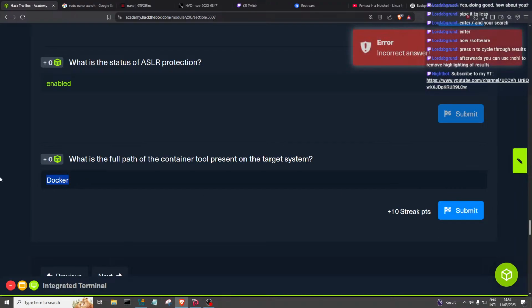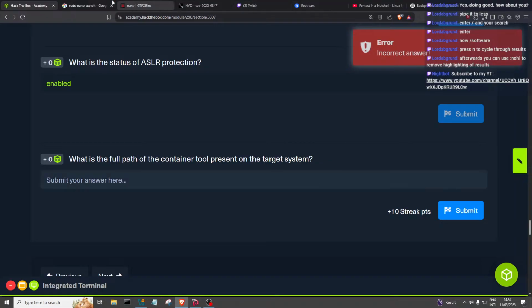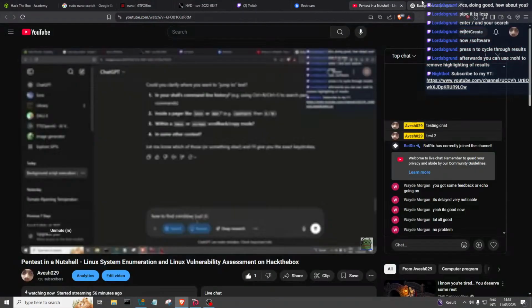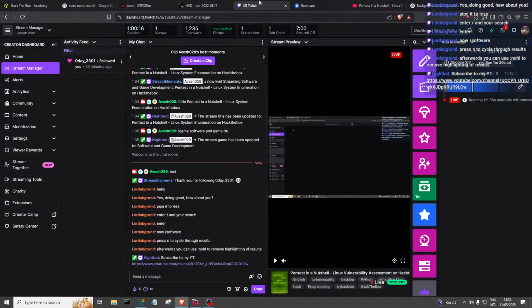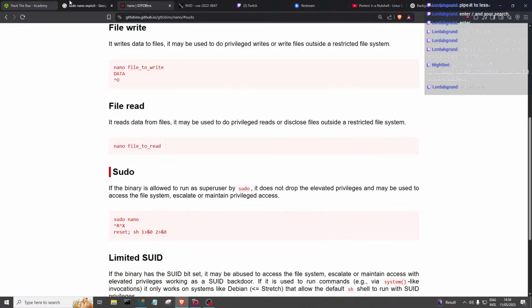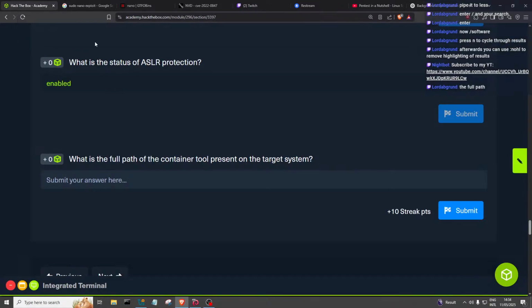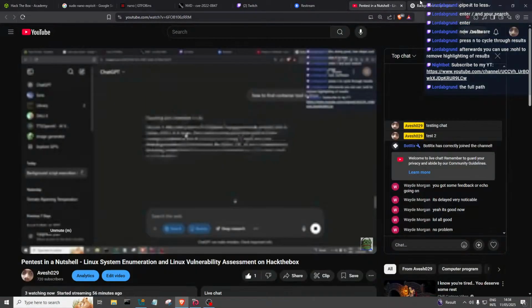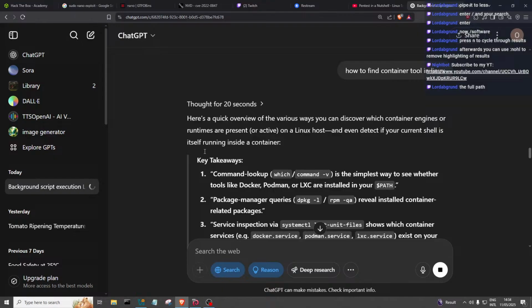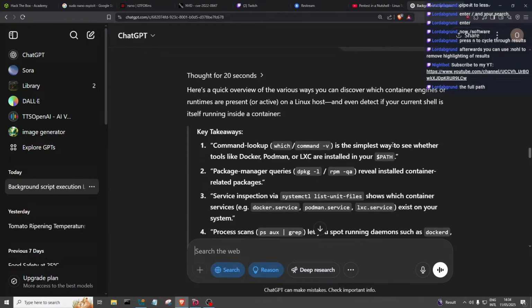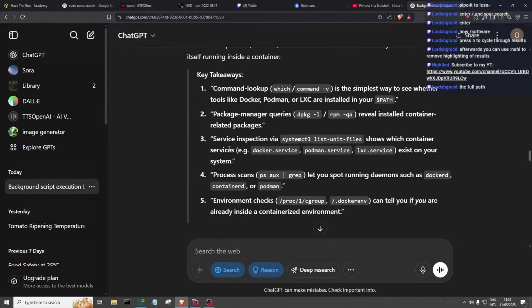No. Okay, it's not Docker. I tried it, you know. You gotta try, man, even though it's not the way to do it, sometimes you gotta. The full path. Oh yeah, it might be Docker, but I still need the full path. Tools like Docker, package manager, reveals state of container.